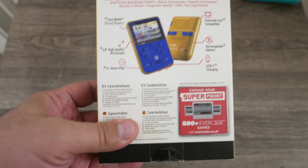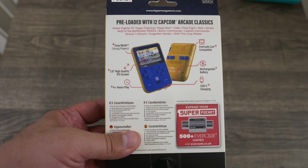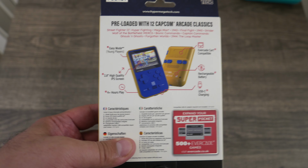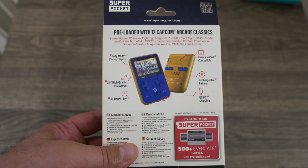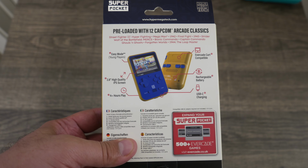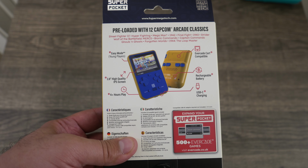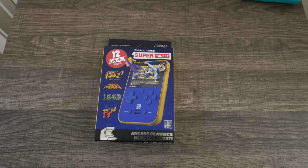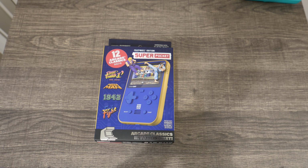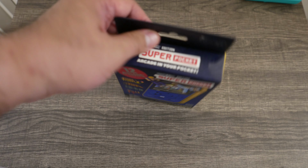It's got Street Fighter II Hyper Fighting, Mega Man 1, 1942, Final Fight, 1943, Strider, Wolf of the Battlefields, Mercs, Bionic Commando, Captain Commando, Ghouls and Ghosts, Forgotten Worlds, 1944, The Loop Master. Now, I would have gone with Mega Man 2 instead of Mega Man 1, because I feel like 2 is the more refined one. Mega Man 1 is pretty difficult, but yeah. Beating it though, but yeah.